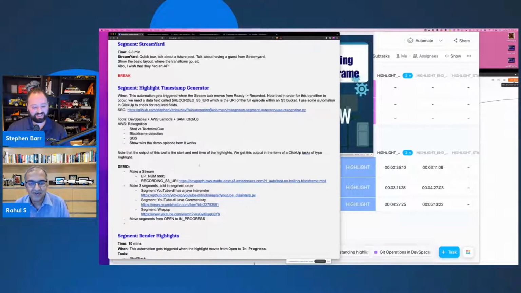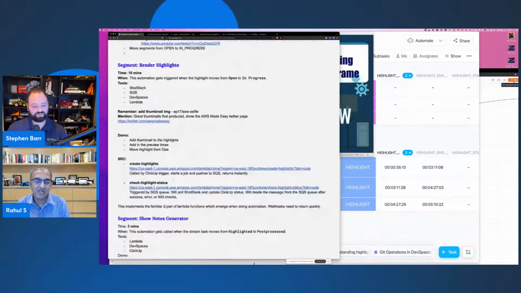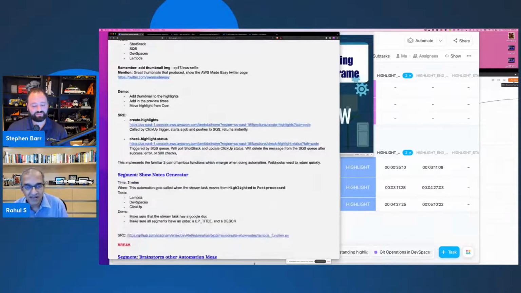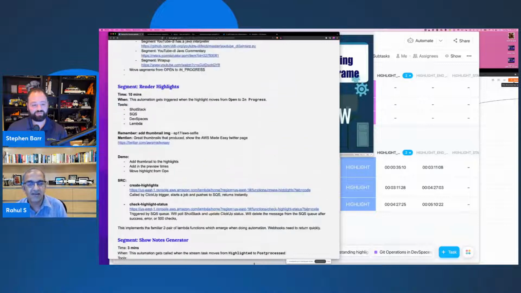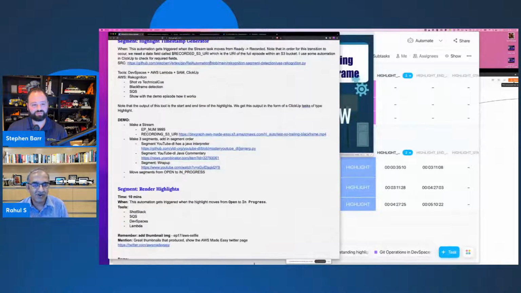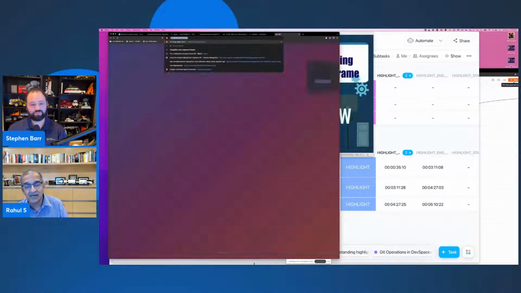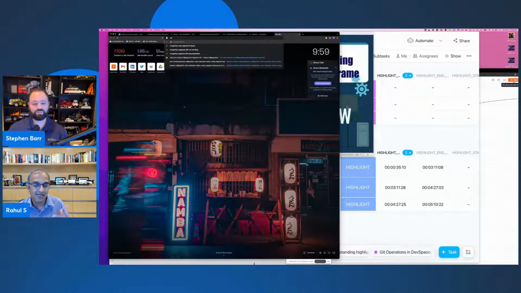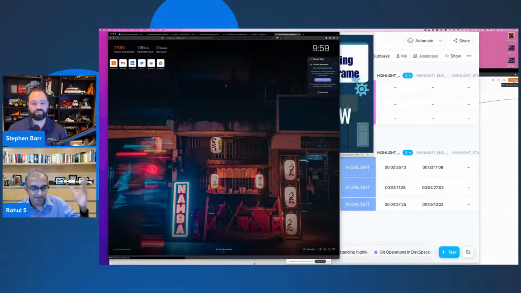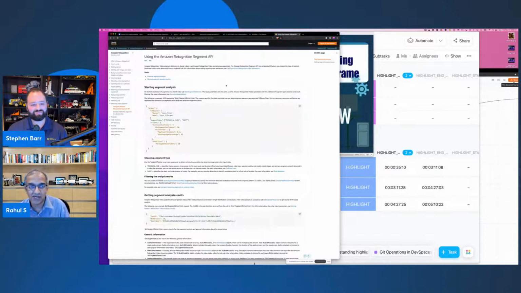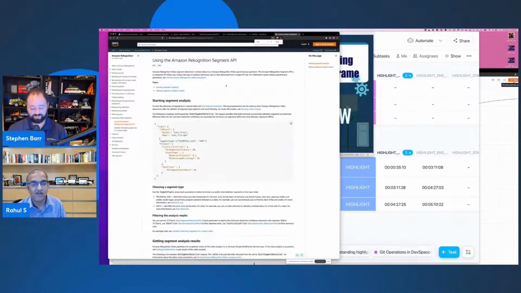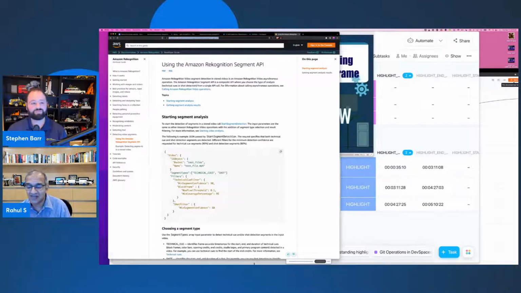Just very quickly, Rekognition is actually a suite of APIs that deals specifically with both image and video related AI services. That could be anything from detecting people, detecting faces, detecting sentiment, detecting not safe for work kind of content. So there are a lot of very interesting things that you can do with Rekognition. They have a very vast set of APIs that are there to be leveraged. So go check it out.